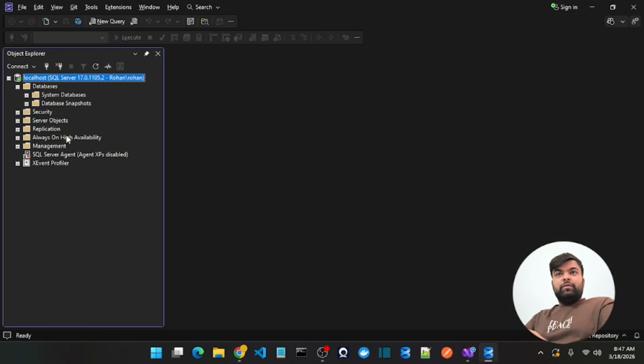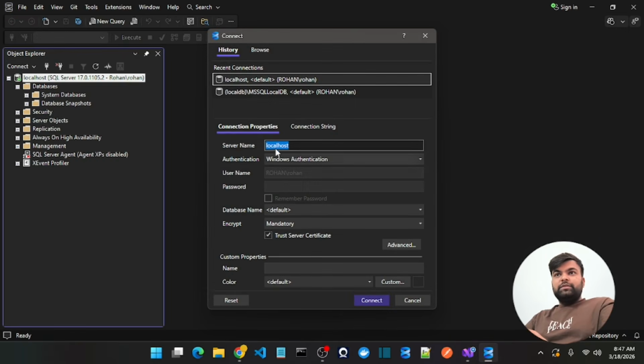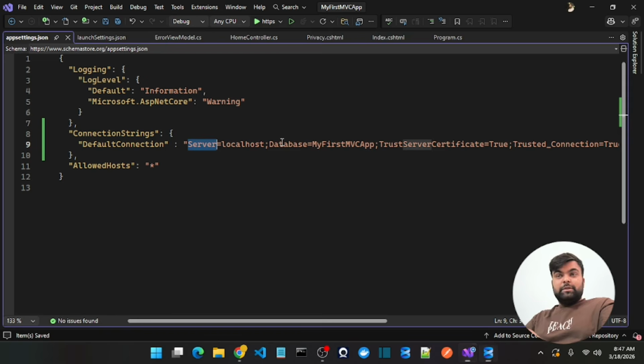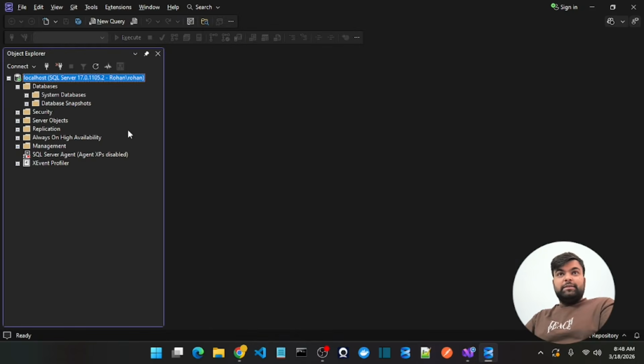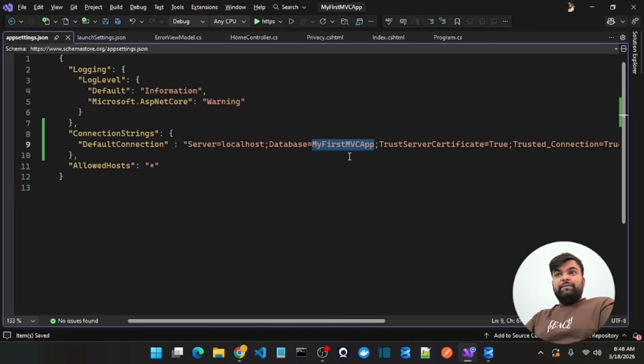Here the server name is localhost. For the database, I would love to name it my first MVC app. At this moment we have no database related to my first MVC app, so whenever I add the migration file, it will automatically add this database there.